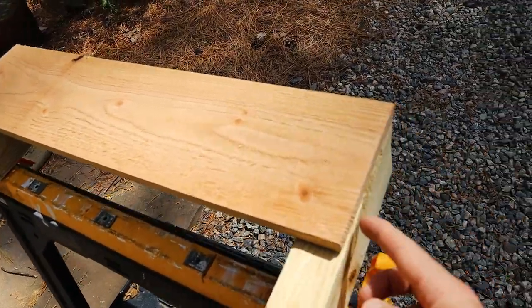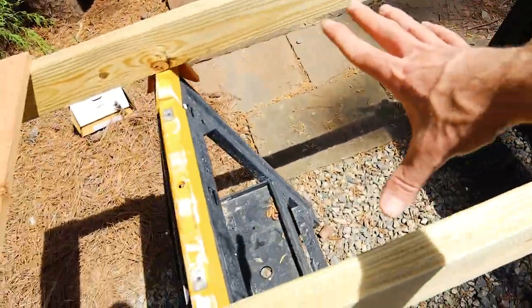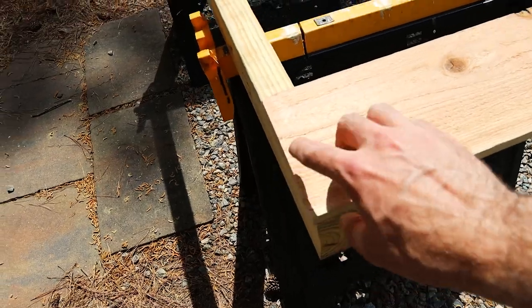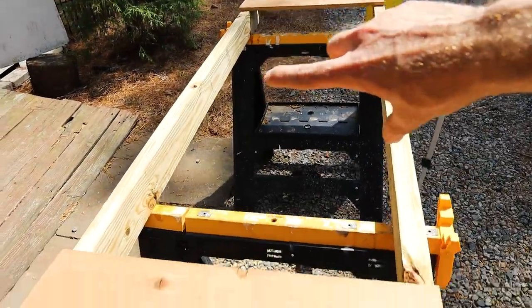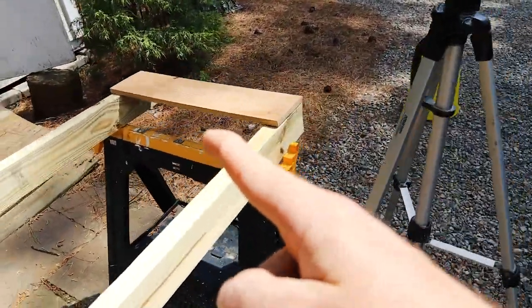I've lined up the top on the sides. You can see they're perfectly flush and flush to the top. And then I have this straightened out because this is also flush with the sides, flush with the bottom, flush with this other side here. This plank obviously will not stay here because these are my legs, but I just know that these two boards are straight all the way down, and I'll just keep straightening it as I add more planks. So I'm gonna start here though.